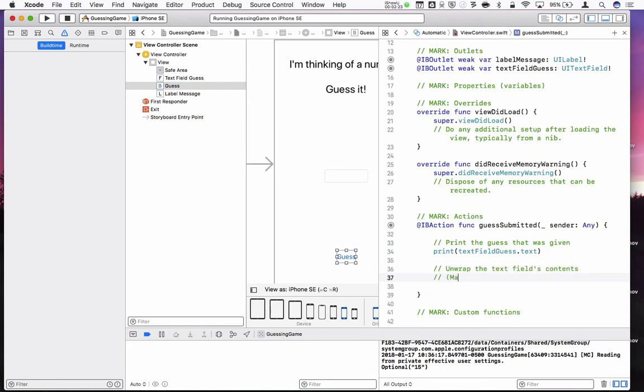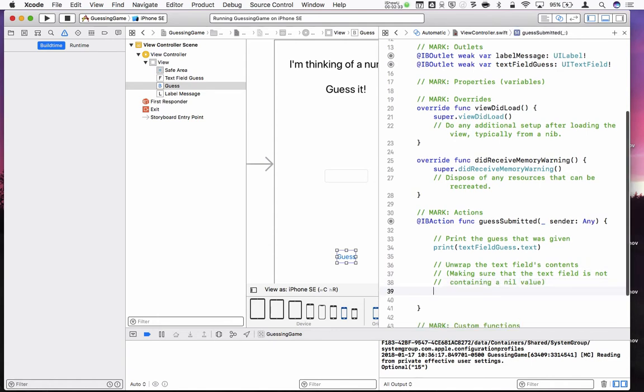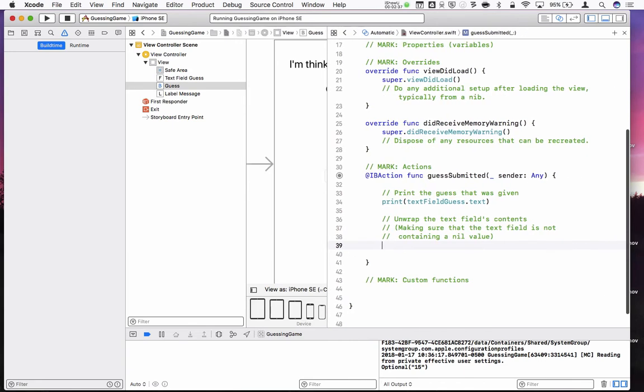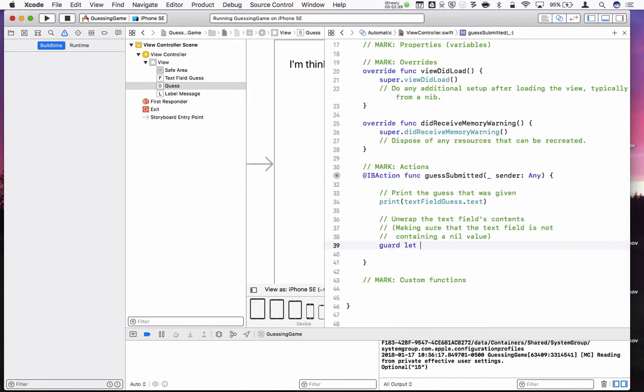Unwrap the text field's contents. And what we're doing here is making sure that the text field is not containing a nil value. So the way we do that is with a guard let statement. So I'm just going to drag my window over here to get a bit more space. So guard let input given equals text field guess.text else.